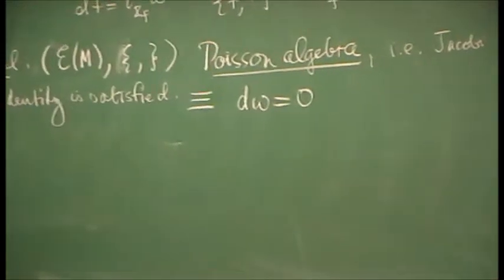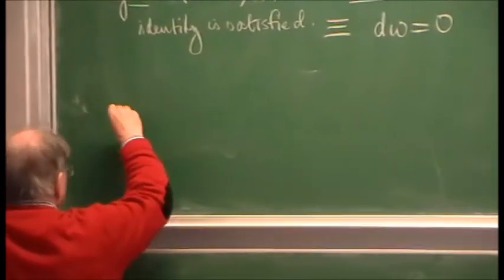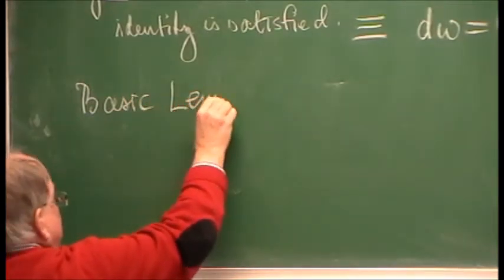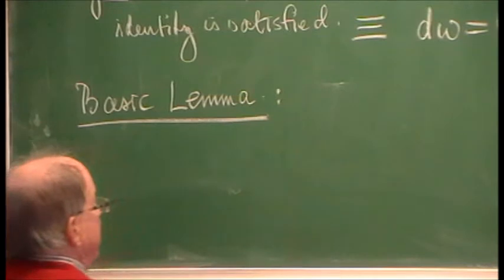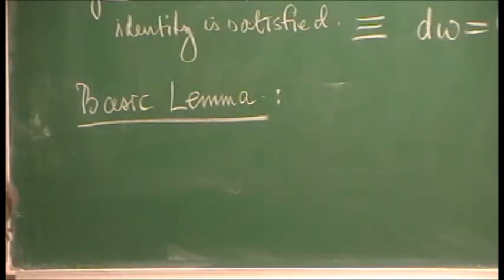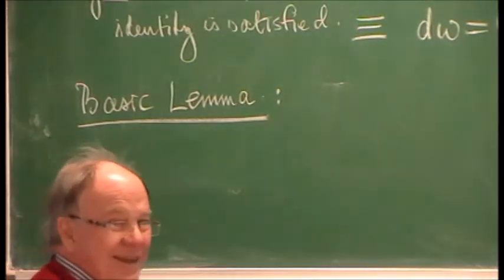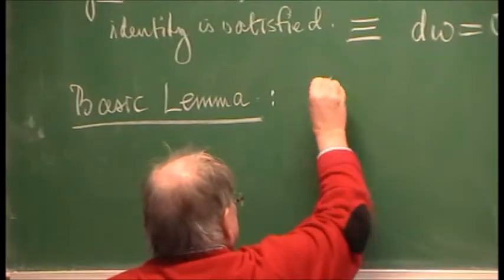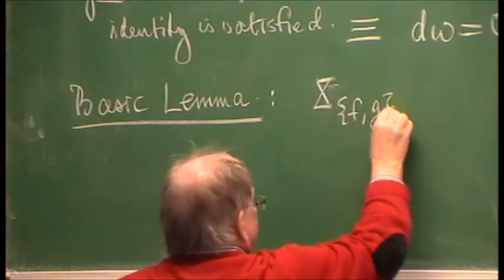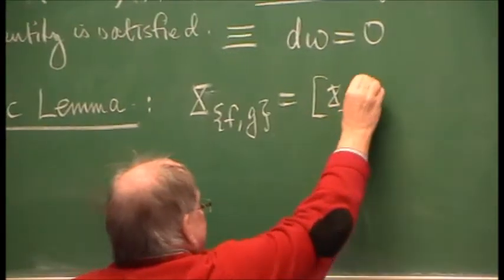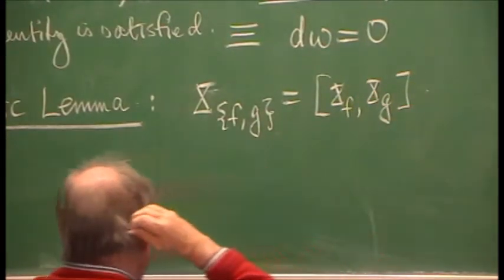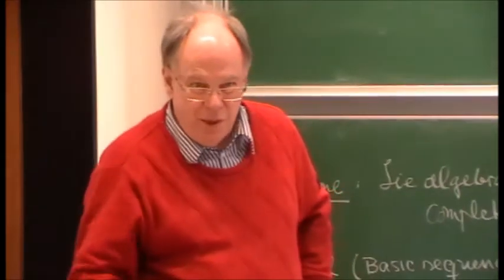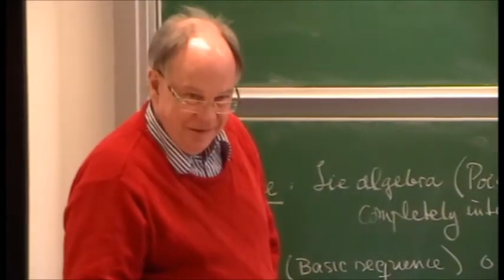Okay. Fine. Now to prove this, we first prove an elementary but basic lemma. And I'm going to do some calculations for this lemma. It is the following basic lemma. Of course, this subject is now old, so the notation is now perfect, you see. Well, old means I don't know how long, but guess what? That's beautiful, right? That the Hamiltonian field of a Poisson bracket is the Lie bracket of the Hamiltonian fields. Right? It couldn't be better.